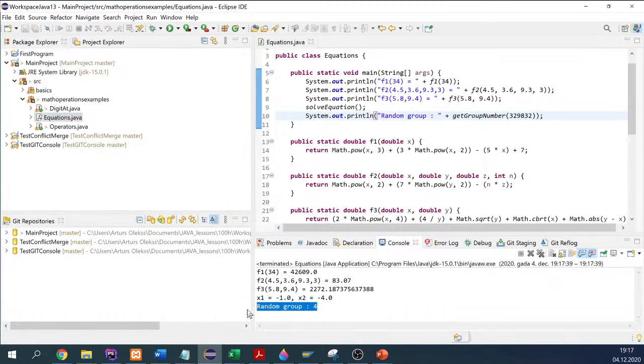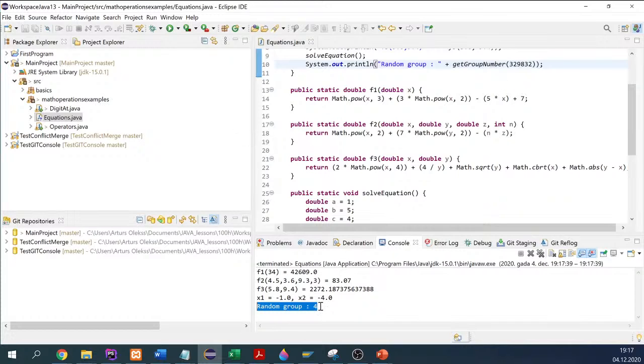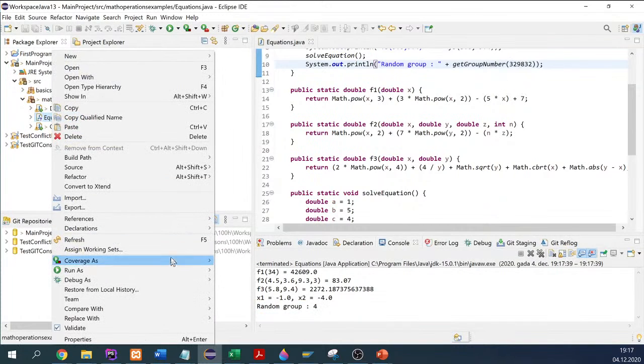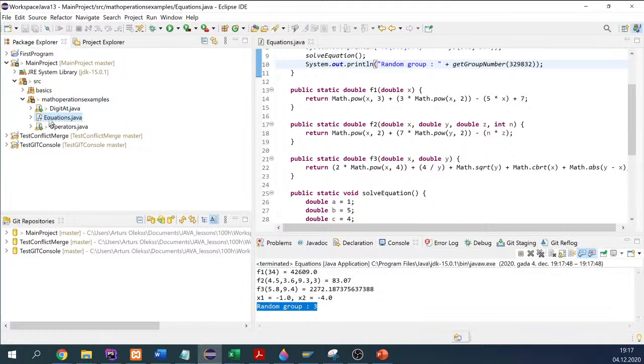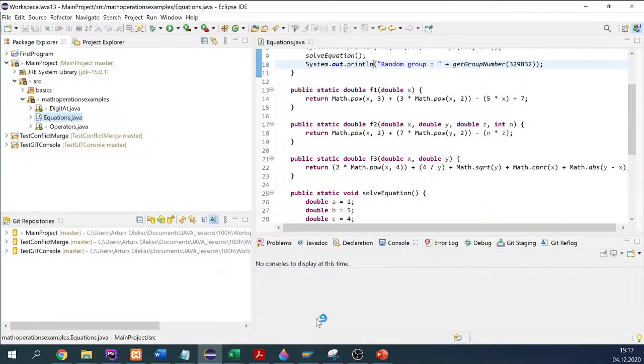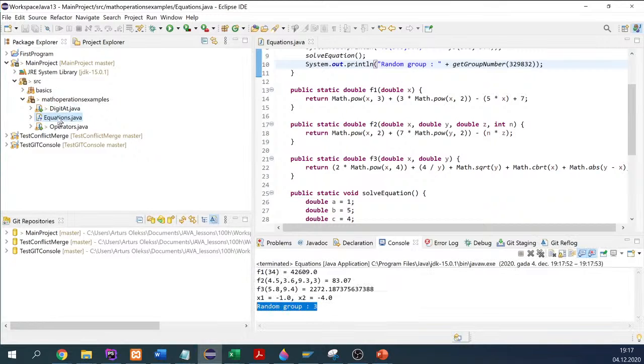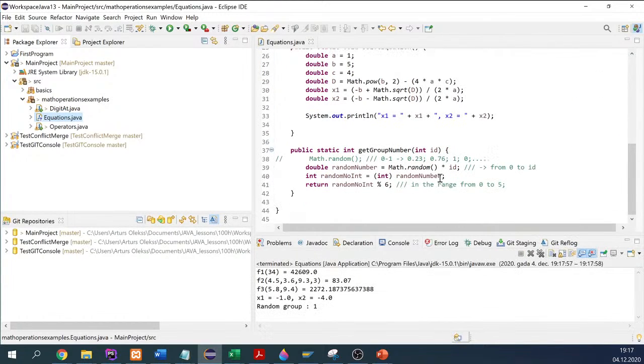And here we have the random group. Since we have a randomizer, if we run it again, it will have a different result, or it may have the same result as well. So this is how the randomizer works.